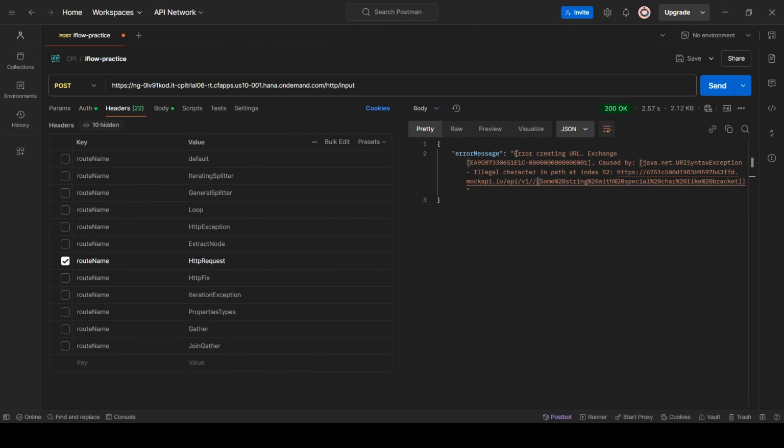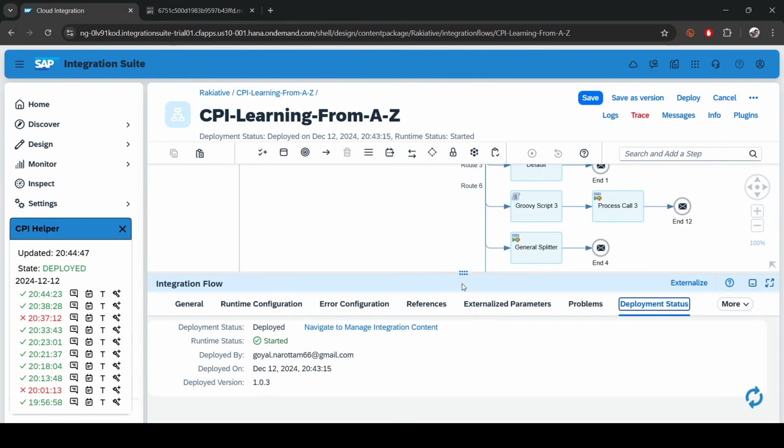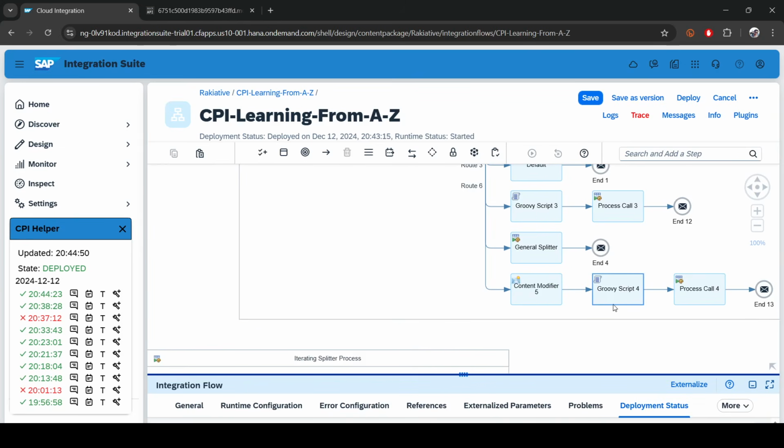So earlier we were getting this. Actually, we were not able to call the API itself. Now we added a script which is encoding the bracket also. Let's see what will happen now. Now see, it's saying 404, no record found. So this time it's able to make the API call, and there is no error. The same error we were getting in the browser also, right? You see it's encoded the bracket twice, and the space once, and we are getting 404, same as from the browser. So we are able to call the API from CPI. This is how you handle special chars using the script.